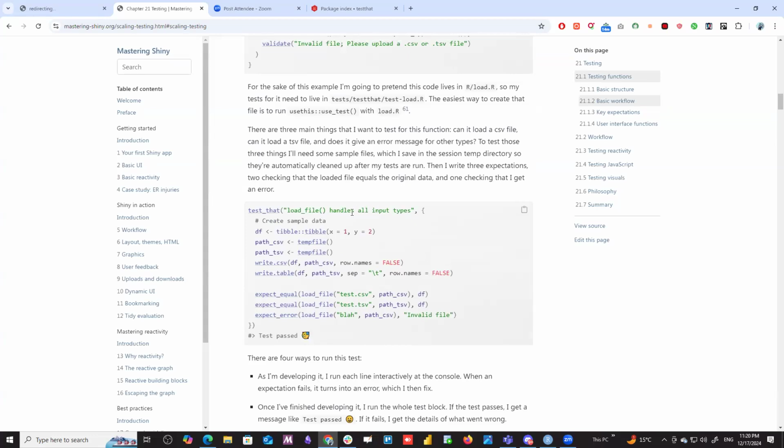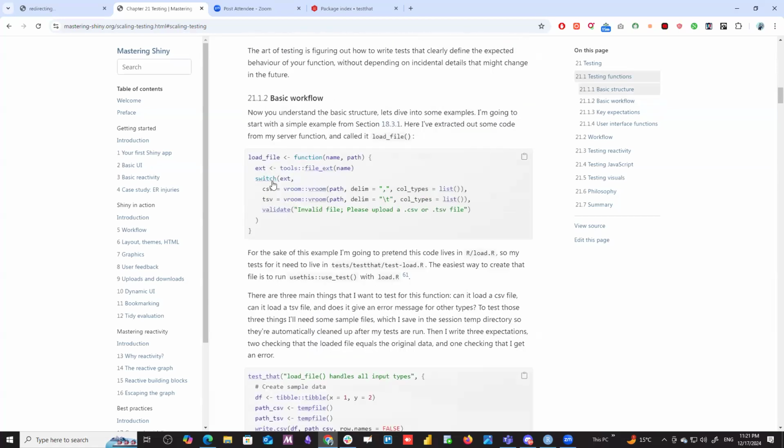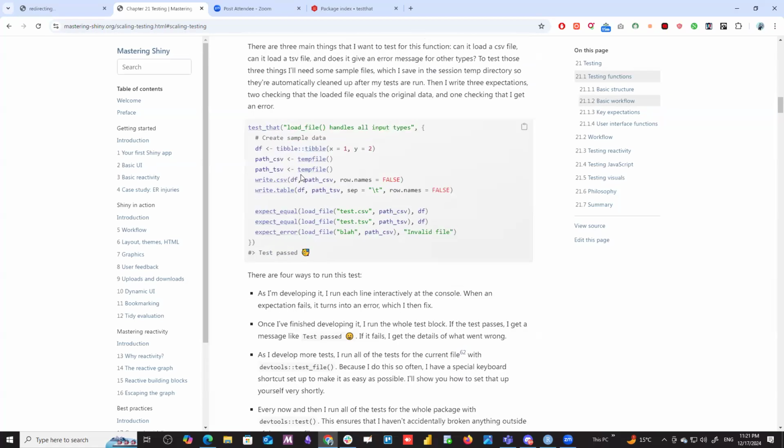Of course, it's not like that, because it's handling just two inputs. Maybe he just missed that one, but he's focusing on validating these two types for the functionality of uploading a file.